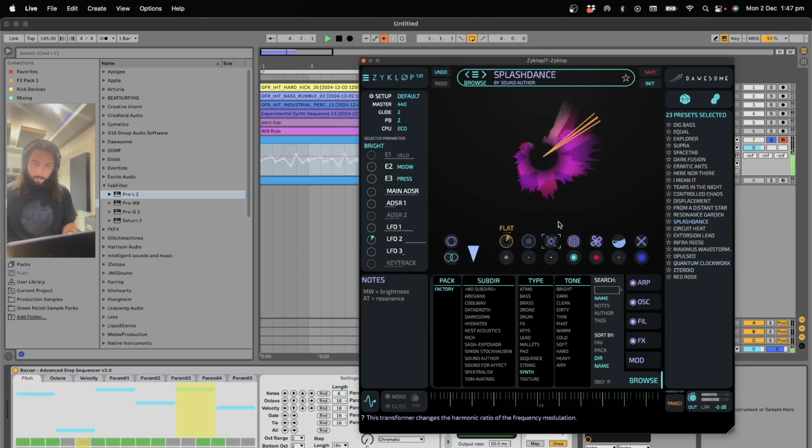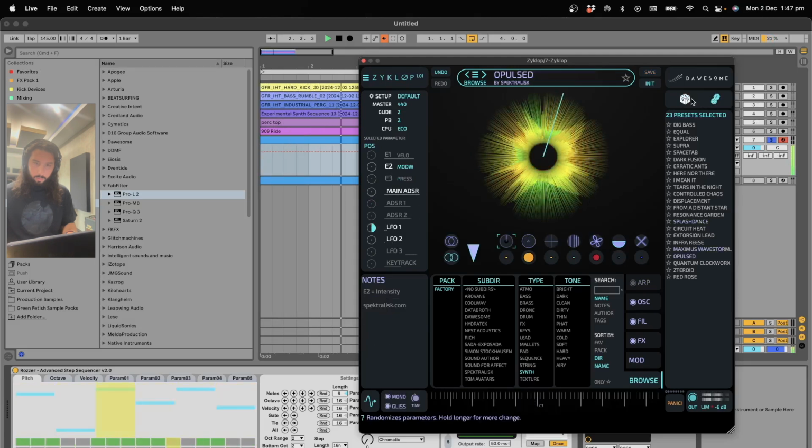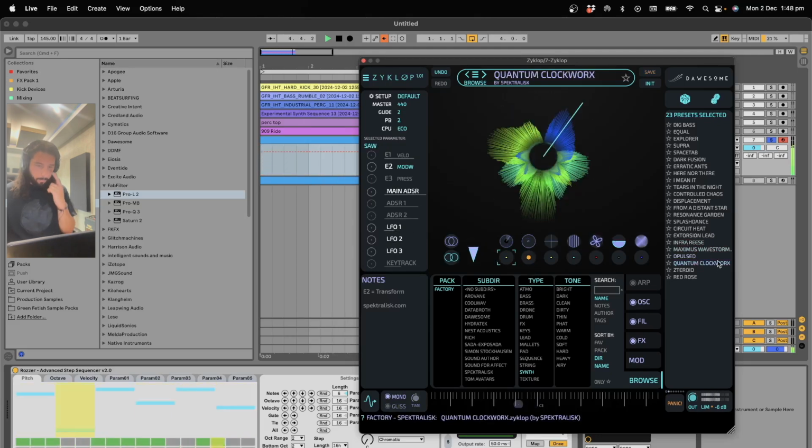A bit more generic, but we can tweak this. Okay, let's do that. Nice. I'd resample that straight into a bass kick. I'll try to get that to a rumble, that's for sure.